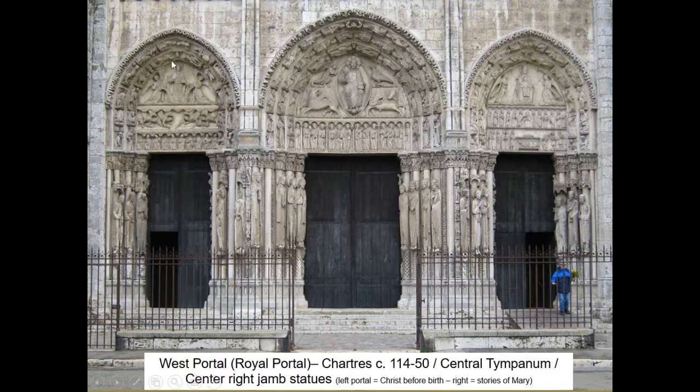On the left is an interesting thing. This is now being interpreted to be Christ before he takes human form, before he becomes incarnate. So this is the before. So we read from left straight across to the right to Mary, who's holding the Christ child, and then back to the center, Christ coming back. So it's sort of his whole life story before birth on earth and then coming back again.